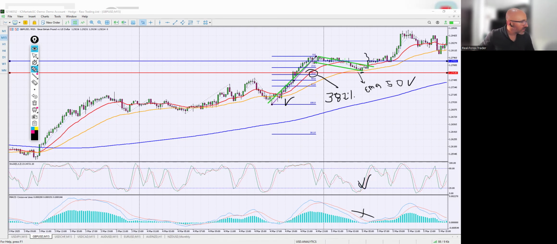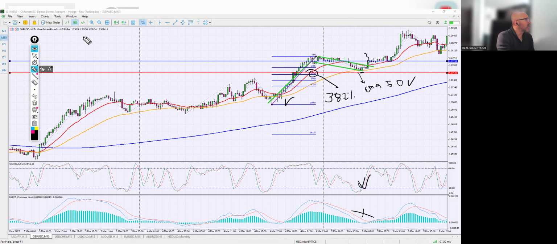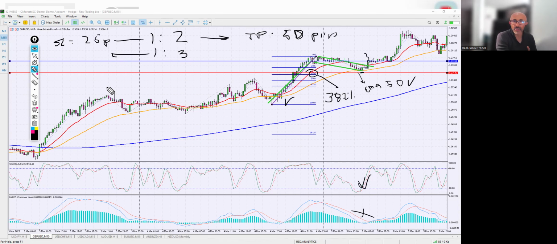All right. So let's calculate now the pips. So the pips that I have in here risking are 25 pips, right? So remember what I always mention in every video. My ratios should be 1 to 2 or 1 to 3. So if in my stop loss I am risking, in this case, 25 pips, so my take profit ideally should be what? Should be 50 pips, right? If I want to be a risk taker, more aggressive.